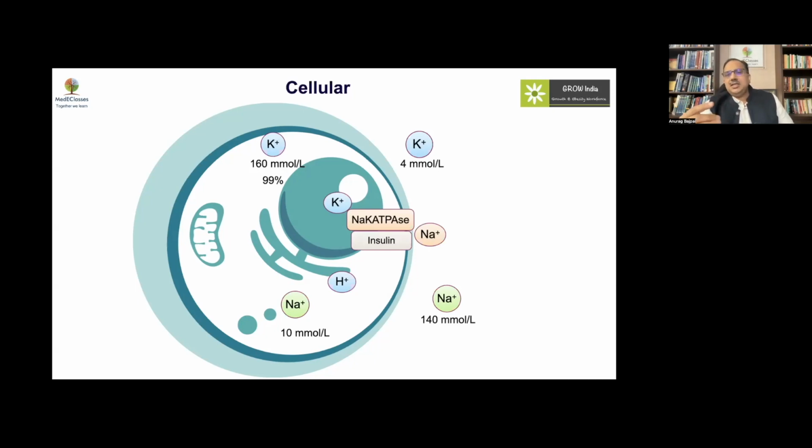Once you correct insulin deficiency, once you correct acidosis, suddenly all the potassium will go into the cells and you will have severe hypokalemia. So for every 0.1 decline in pH, your potassium goes up by 0.6. This is very important. So if you have a pH of, let's say, 7, you have to subtract 2.4 from the actual measured amount of potassium in the extracellular fluid to get the true potassium status. So if you have acidosis, you will also have hyperkalemia. Now, beta agonists also activate the sodium potassium ATPase channel, and they help in the treatment of hyperkalemia. They push your potassium inside the cells, and that's what makes them effective.